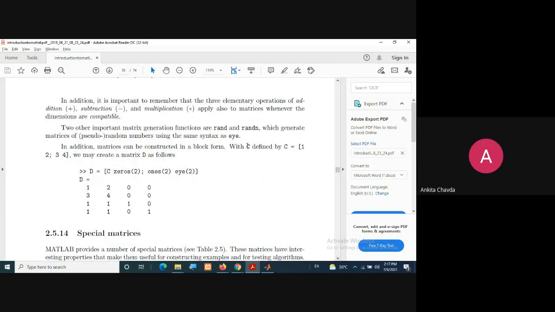Suppose you first specify C equals this, so 1, 2, 3 and 4, because that you are specifying in your matrix B. So first is C and second one is zeros of 2. Then after a semicolon, meaning a new line, you have ones of 2, so 1 1 1 1. Then I of 2. So it will create I of 2. Right? This way you can concatenate any matrix.